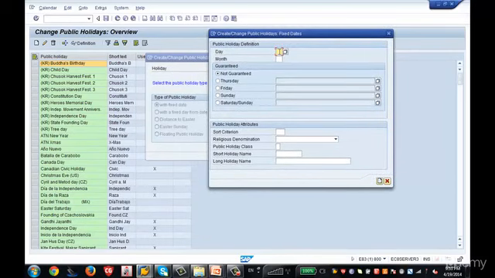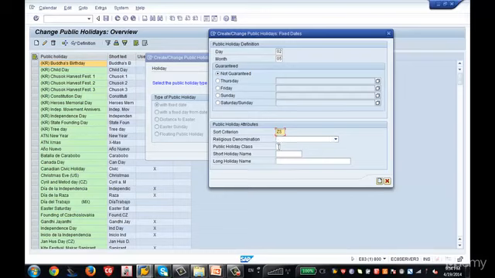Here it is asking what day. So let's take an example, this is just some testing. I say 2nd of May, and I want to give this as a fixed date. Sort criteria. What is sort criteria? When you create this public holiday and if you want to search a public holiday, it is difficult to search all the way down. It is better to give some sort criteria so that you can easily find it. So I would say ZS, like Zenith Software.